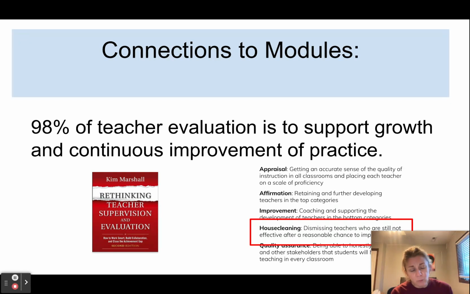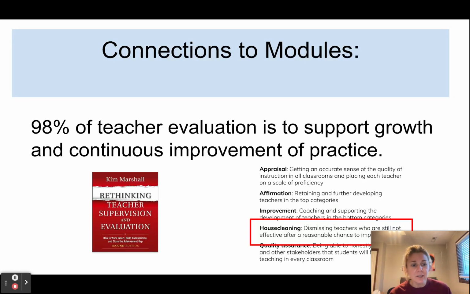Now, we're only going to spend 1 week on this, and I can tell you that, again, the majority of your evaluation and supervision practices when you become an evaluator will be spent on working and leveraging those components to support growth. But there will be a time when you will have to address ineffective practices. And so we are going to spend 1 week thinking and applying our knowledge that we build to this.